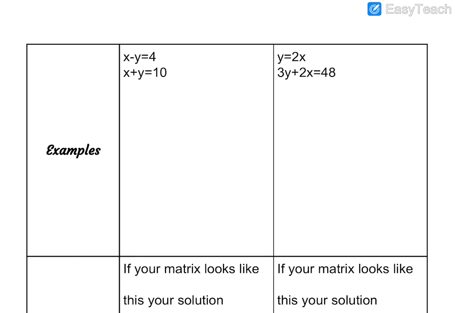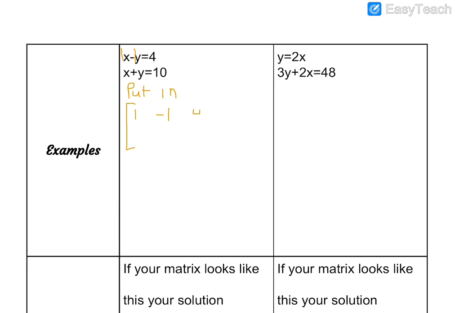Alright, so I'm going to show you the two things that we're going to do when you're plugging it into the calculator or online or whatever you're doing. I'm going to do a matrix of what it's going to look like when we put it in. So when we put it in, the number in front of our x is a 1. So I'm going to put a 1 in that first spot. The number in front of our y is a -1, so I'm going to put that in our second.